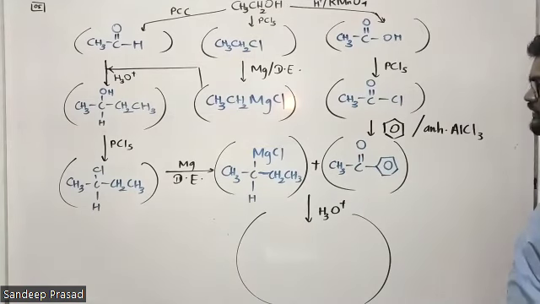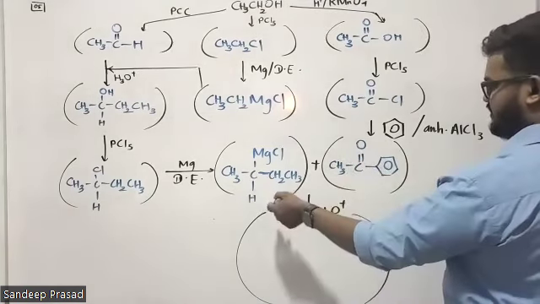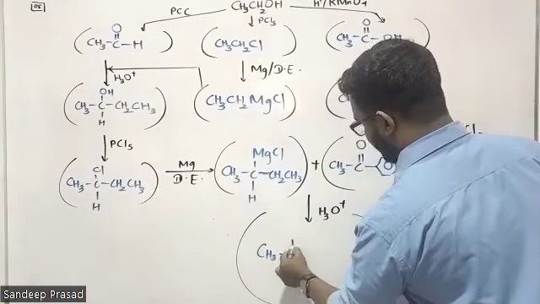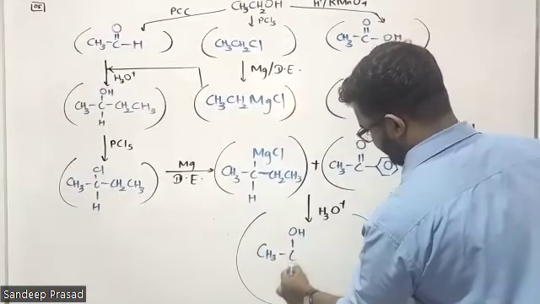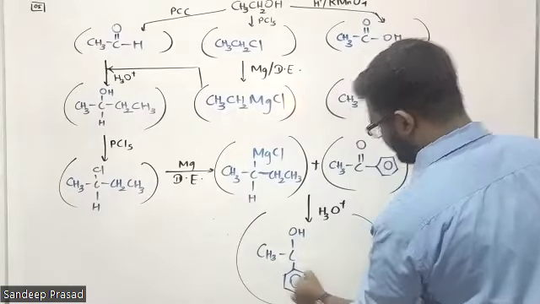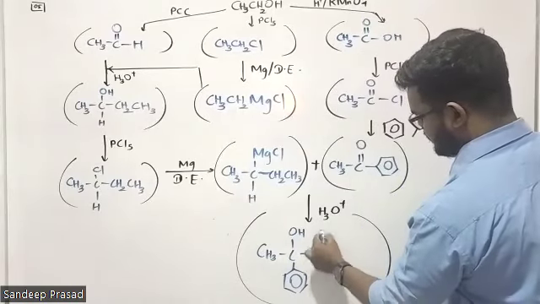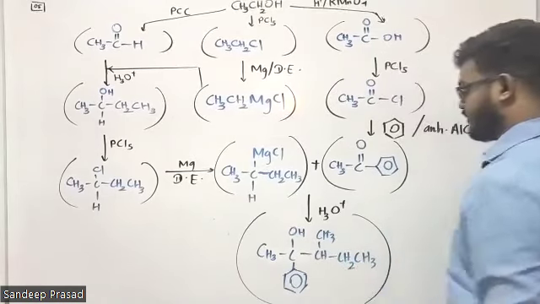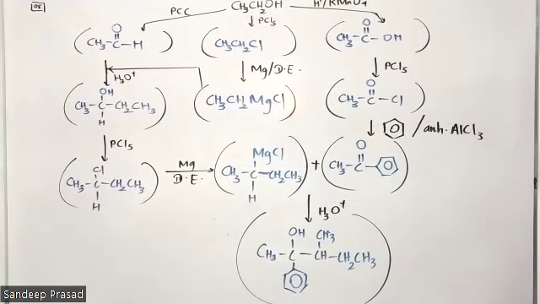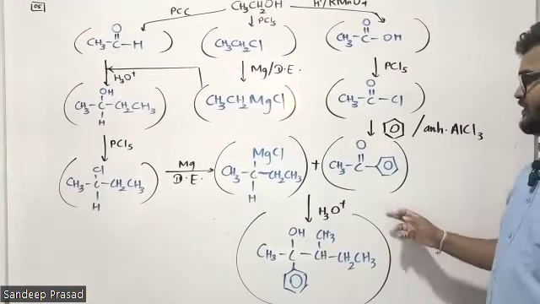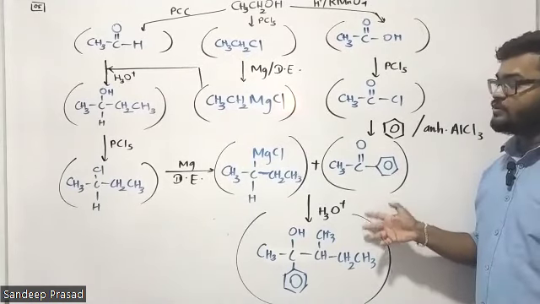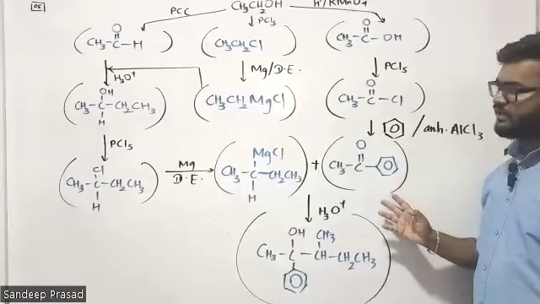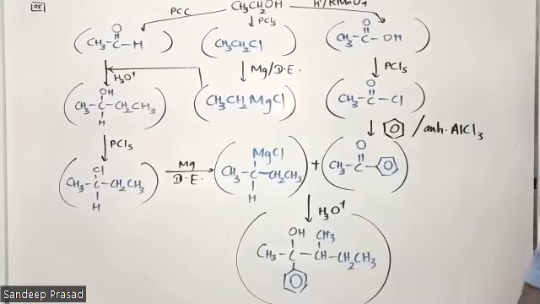A phenyl ketone. Now we have a ketone, Grignard reagent, H3O plus is added. Finally, we can obtain an alcohol like this. So what should be? Here we have the phenyl group, CH, CH3, CH2. So we have a tertiary alcohol like this. Okay. Sometimes in the examination, you might be given this kind of a flow chart. Then you should be able to complete everything perfectly with the relevant reagents. Right?